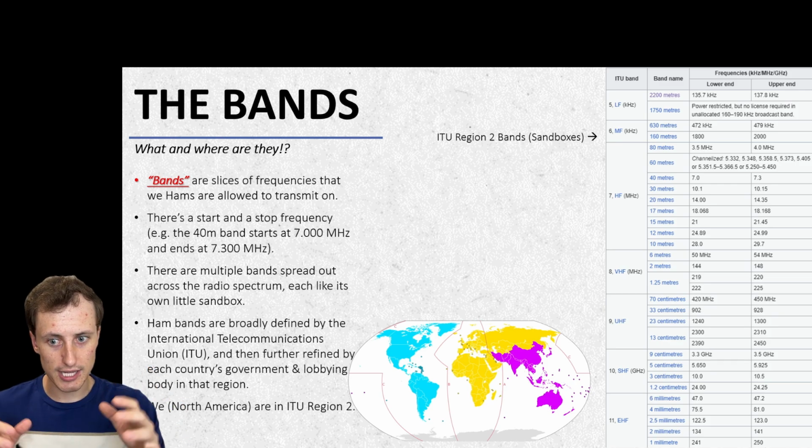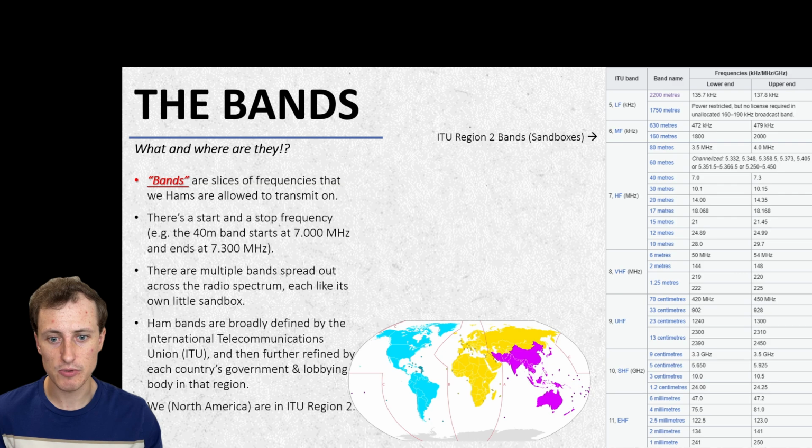Again, they're kind of broadly laid out by the International Telecommunications Union, and then further restrictions, privileges, modes and planning are made by the government, and usually it's helped out by the main lobbying body of that country. So for example, in Canada, it's the Radio Amateurs of Canada, RAC, or if you're in America, the American Radio Relay League, the ARRL.